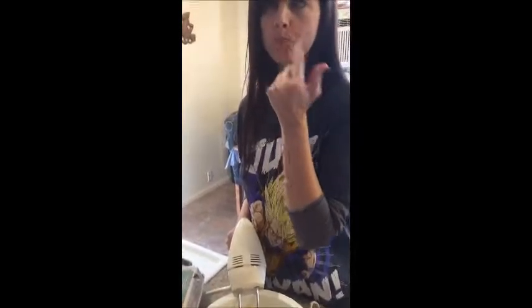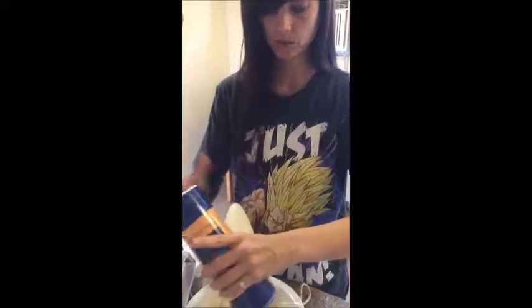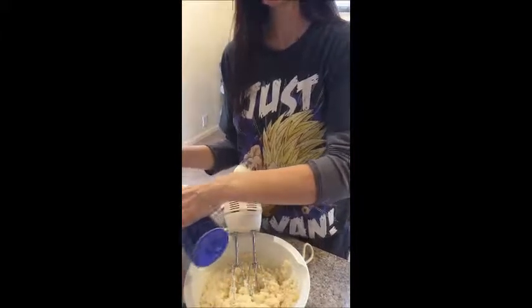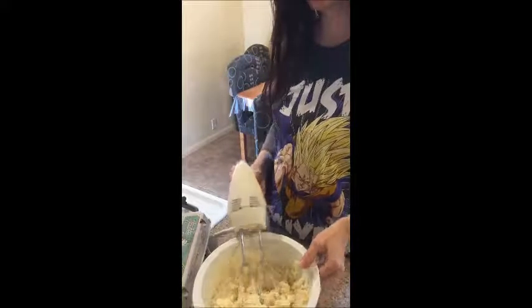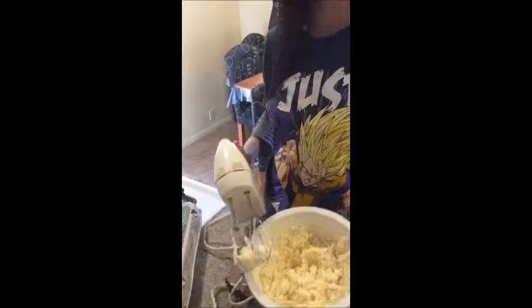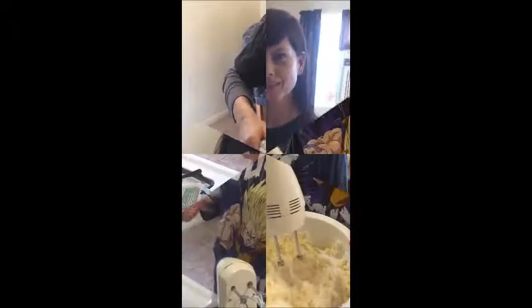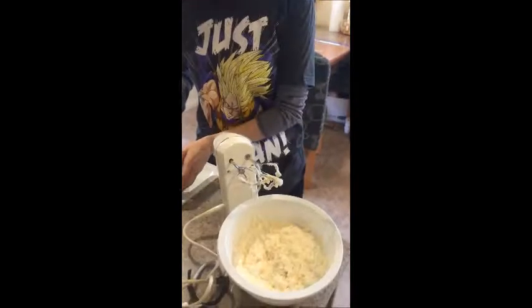But I'm gonna taste that and see if it's salty enough. Not salty enough. Let's put some salt in there. Nice salt. It needs it. And I'm going to put a little more milk in there too, because it's kind of dry looking now, and I don't like dry potatoes. I like them creamy. See how that goes. Mucho mejor, no? More milk in there. I put just another dash in.